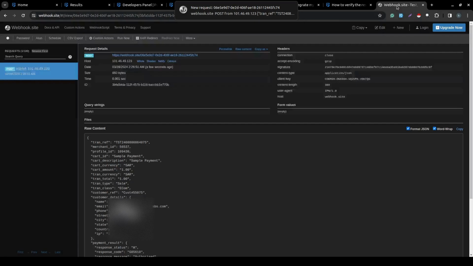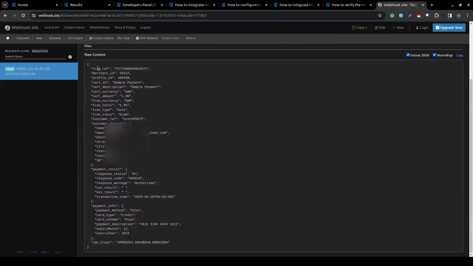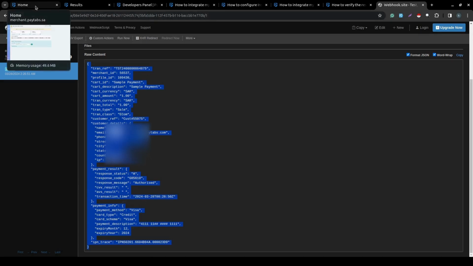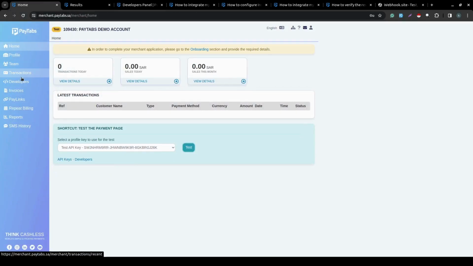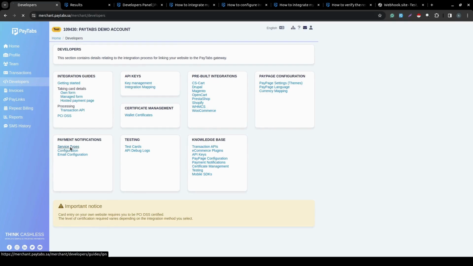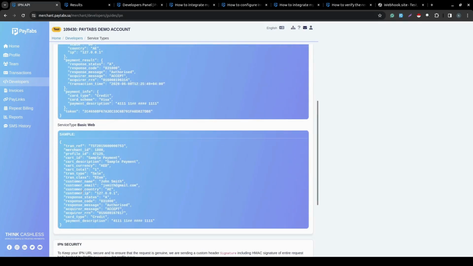As you can see inside my webhook, a webhook is a website or a way of simulating an endpoint to see how a request is sent. You can see here that we have received this request, and of course if we had configured our IPN with the basic web, we would receive a response that looks like the other one over here inside the service type, the basic web. So this leads us to the remaining two types, which are the SendGrid and the Preflight SDK.